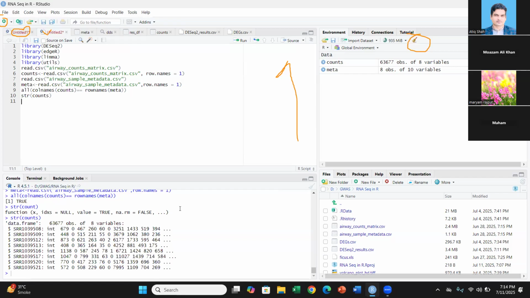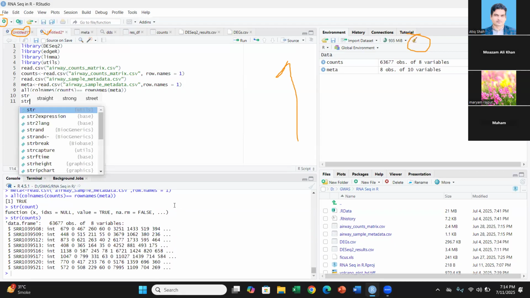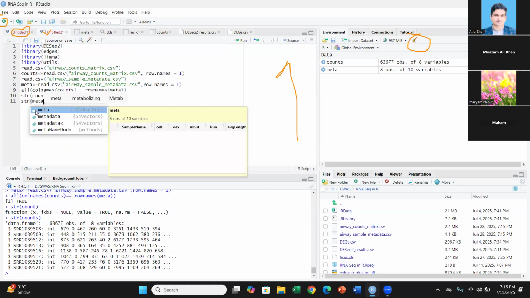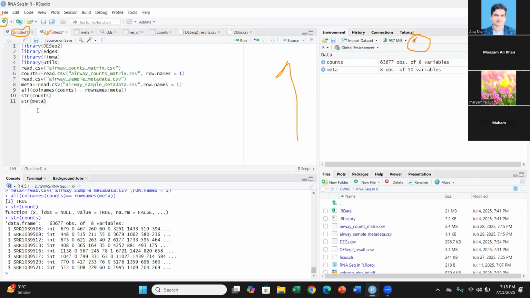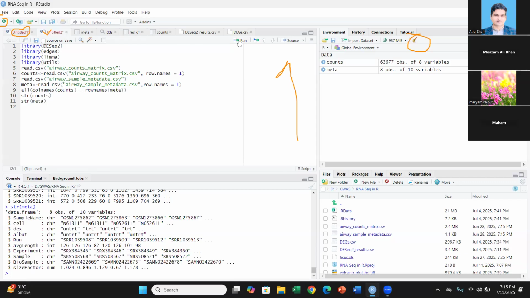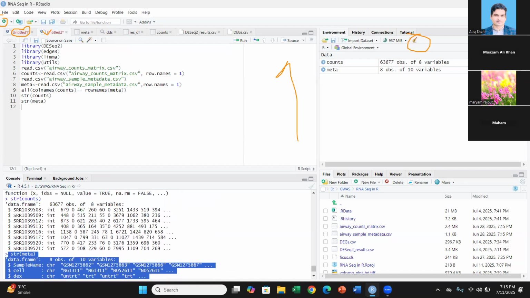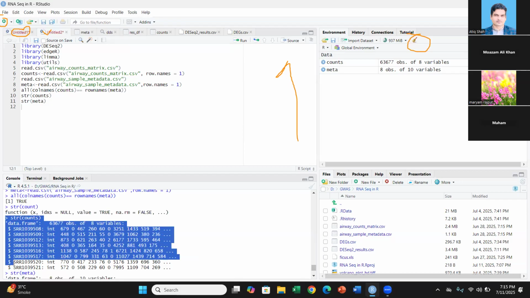Yes, it's working. Now again type STR. And type meta, because your file name is meta, not metadata. You can check your file name in screen number 3. Select meta. Yes, and run this line. Yes, okay. Now copy these to STR. Please copy STR from screen number 2. Scroll up. Yes, till this step.